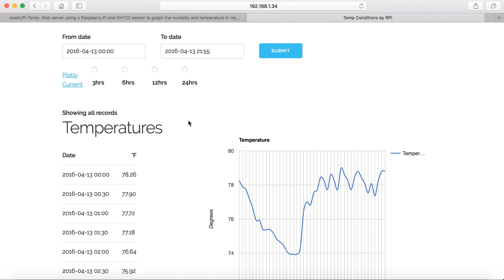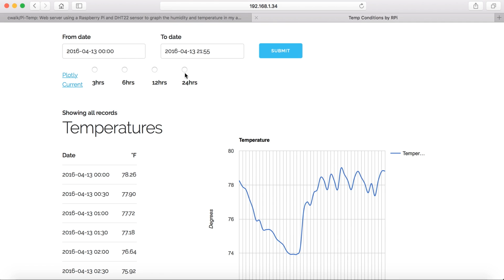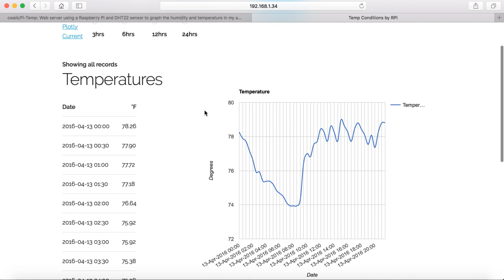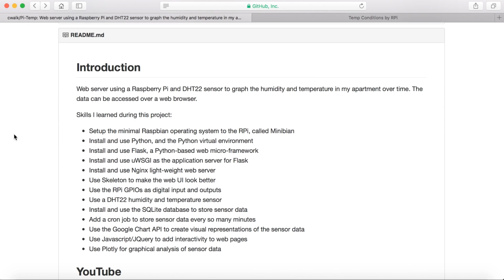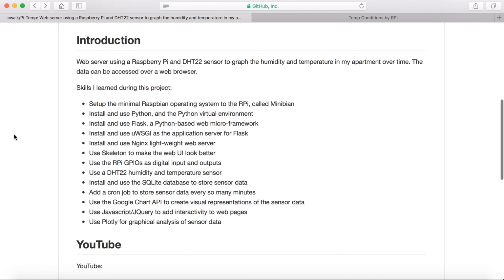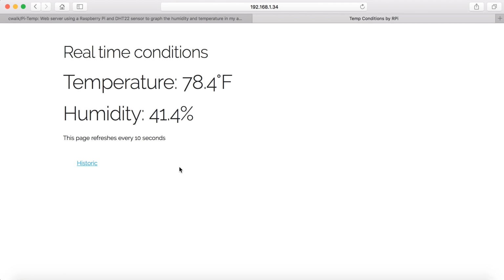Raspberry Pi, really low cost, $35. The Wi-Fi dongle basically comes for free if you buy the Raspberry Pi 3 that comes with both Bluetooth and Wi-Fi. The jumper cables, breadboard, resistors, and sensor you can probably all get for less than $15 combined. And then the software, you can just check out the GitHub. I also recommend looking into the Udemy course that I took, Full Stack Raspberry Pi. Very interesting. Learned a lot about the Python virtual environments, as well as Flask, uWSGI, Nginx, Skeleton, SQLite, and Google Chart API with Plotly.